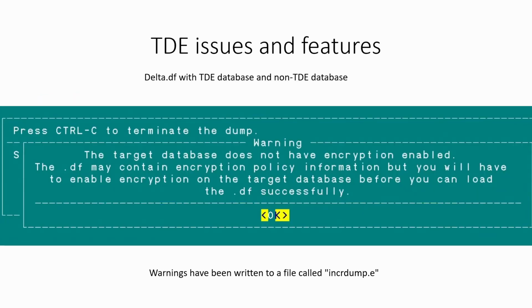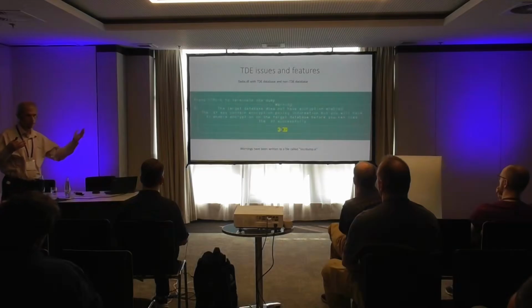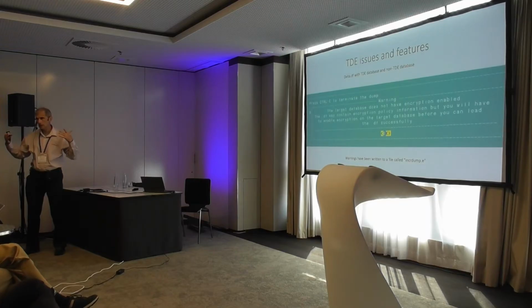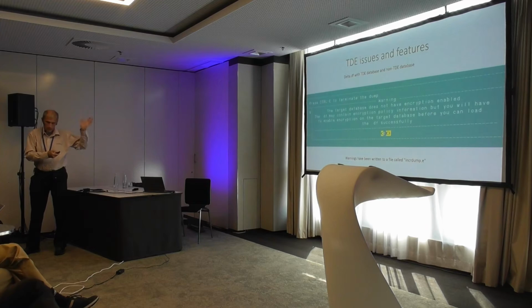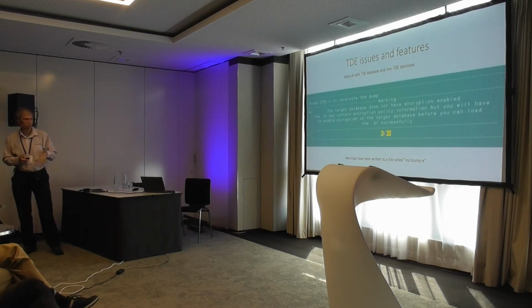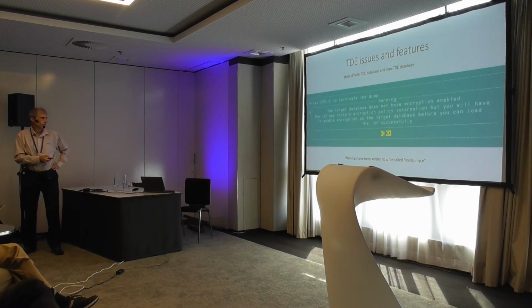There are several features, I call them features and issues, whatever you call them, when you have a TDE-enabled database. The first one is when you do a schema differential, like you want to compare development and production, and if one of the databases has TDE enabled and another doesn't, then you'll get some warning. But it still works fine. That's not a problem. It's also written to this file.